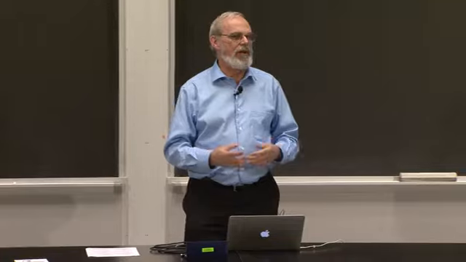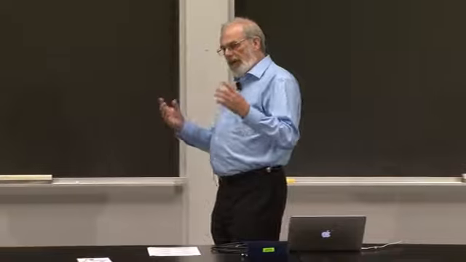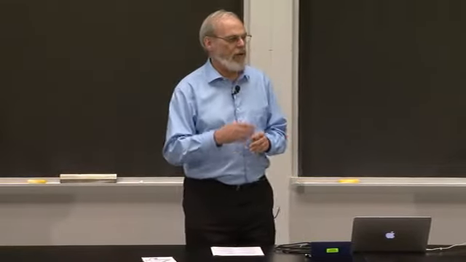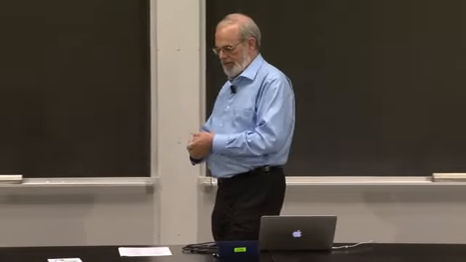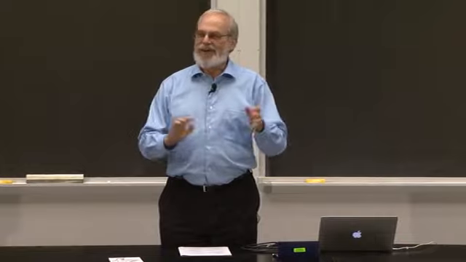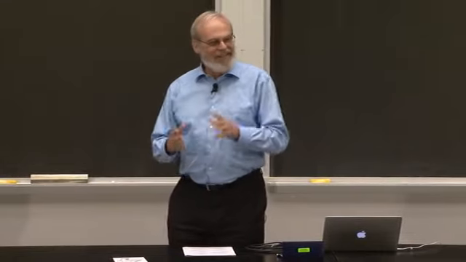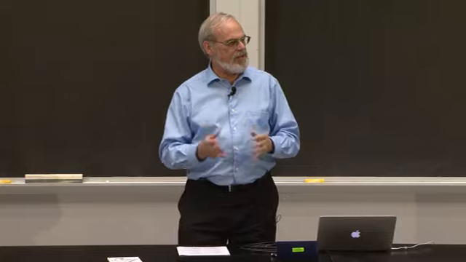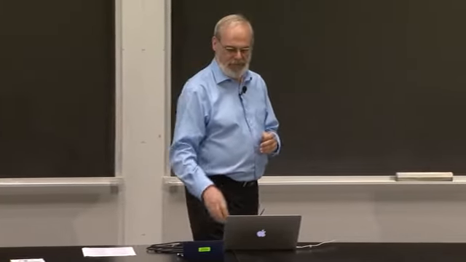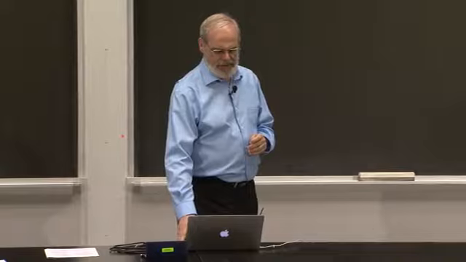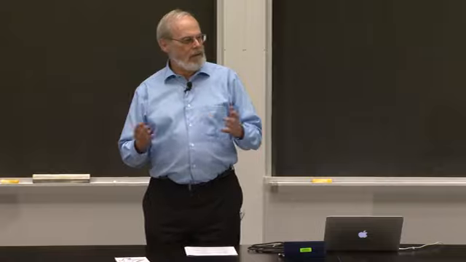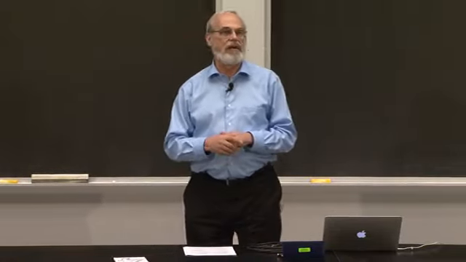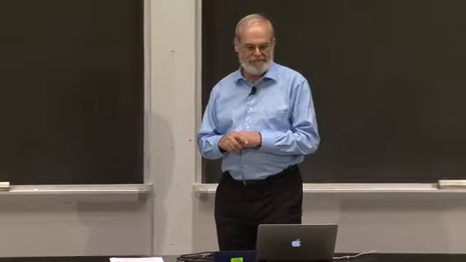More common is a search algorithm where the collection is explicit. I don't know, for example, I've got all the data records of students, and I want to know, how do I find a particular student so I can record that A+ that everybody in this room is going to get next Tuesday on that exam? That's not a promise, sorry, but we'll work on it. So, could do it implicit, could do it explicit. Today I want to focus on doing search explicitly. And it could be on different kinds of collections, but I'm going to focus, just as an example, on search over lists. And to make it a little easier, let's just do search over lists of numbers. But it could obviously be other kinds of elements.